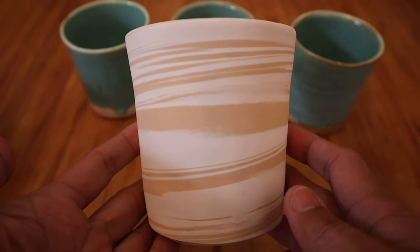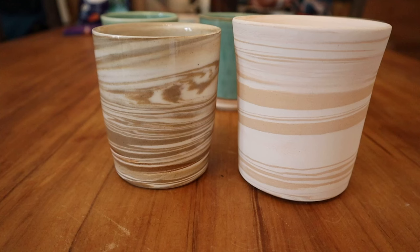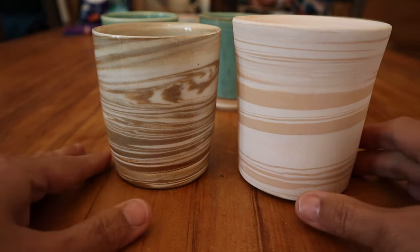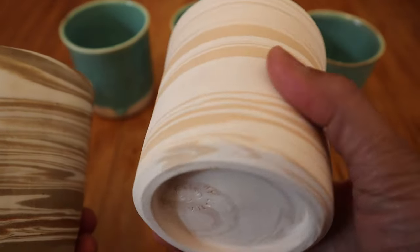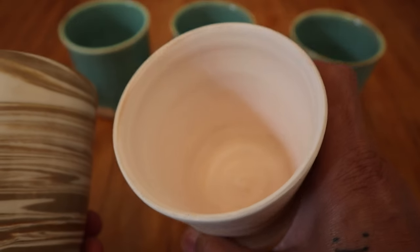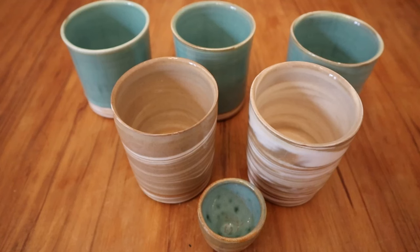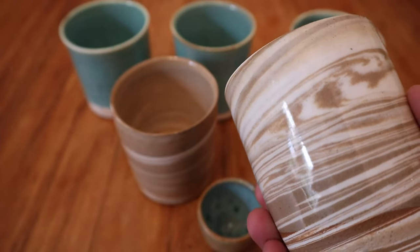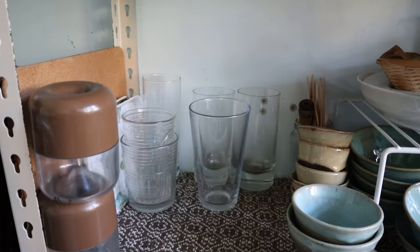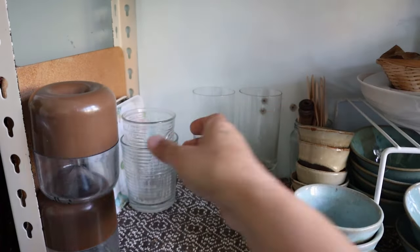However, it is useful to then note the size differences. You can see here the difference in terms of size, side by side. So I'll glaze this in a clear glaze and take it next time to the studio to fire. But there you go. Those are my experimentations with the stripy clay. I love it. So I can now get rid of these random tumblers. Might keep those too because they look nice for a cold drink.